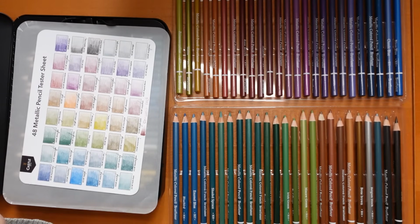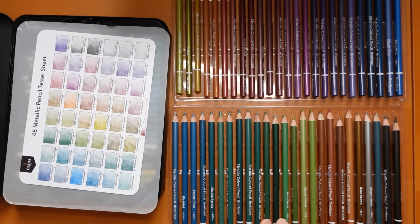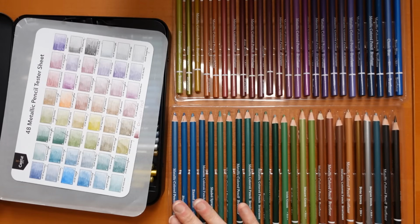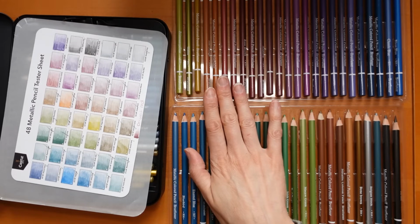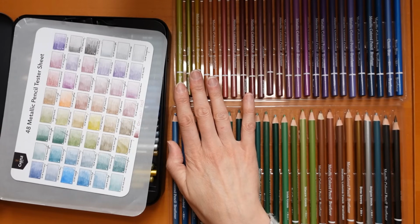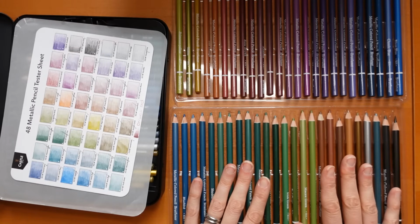It's quite hard to show you, I haven't done a swatch, but you've still got your silvers and blacks and you've got browns, you've got loads of greens, all these greens, that whole bit there is green, and got sort of olives and bluey greens and things, and you've got blues, you've got a nice range of purple, we've got your pinks, some reds and oranges. There's more reds and oranges than in this, which I rather like, and you've got your golds as well. So I think the colour range in these is slightly better.